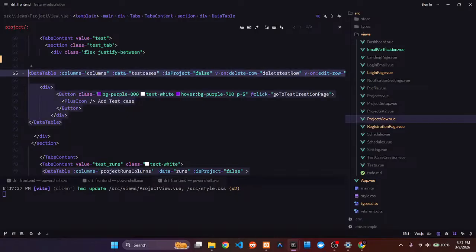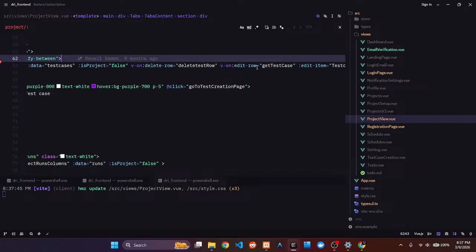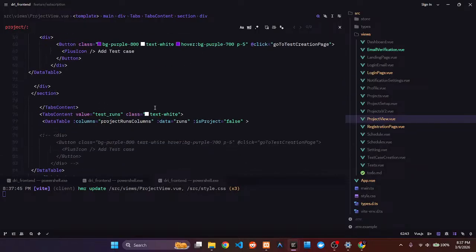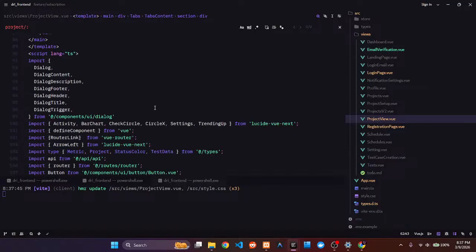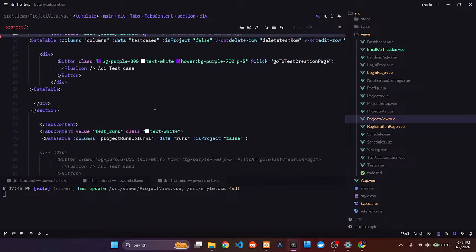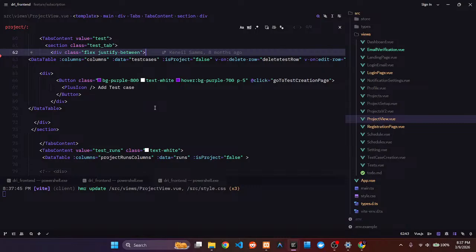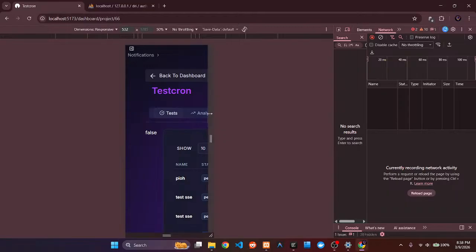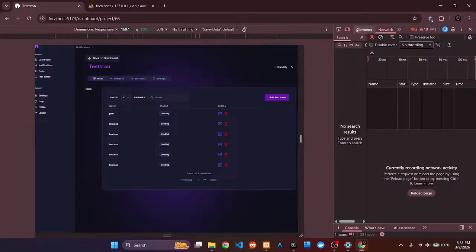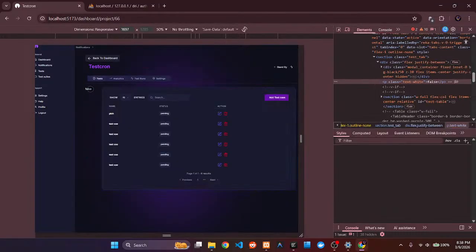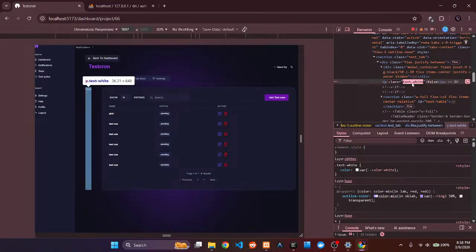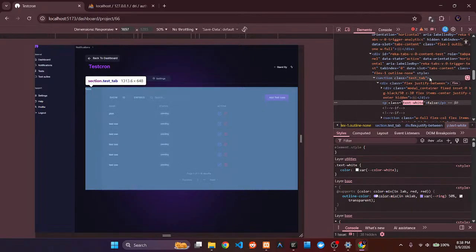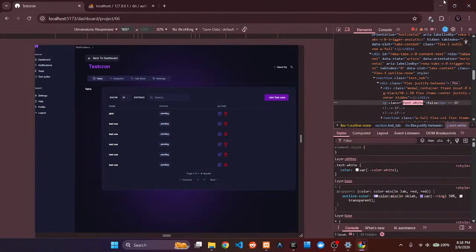So that's a simple fix. Why am I not seeing card, the false thing? Unless it's from a different component. That might be the case. Control Shift I. It might be from a different component actually. And I go to false here, text white here. Yeah, it's definitely from a different component.